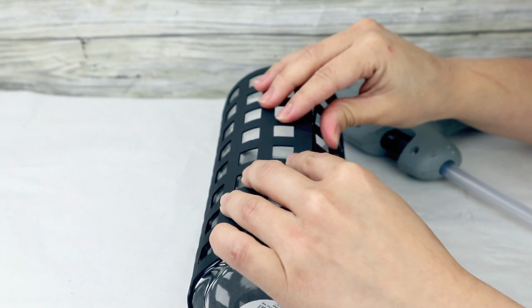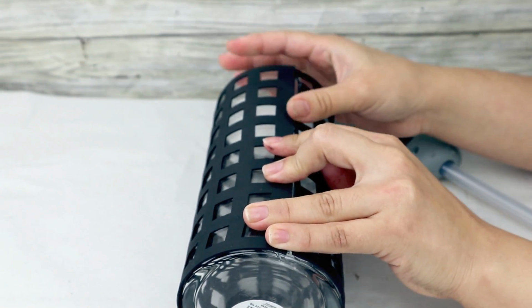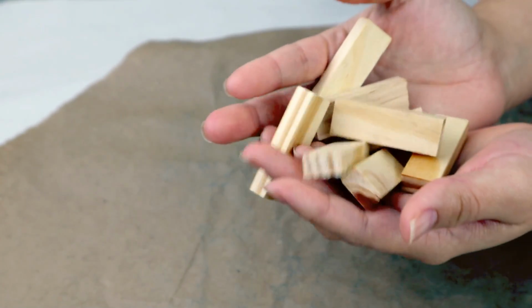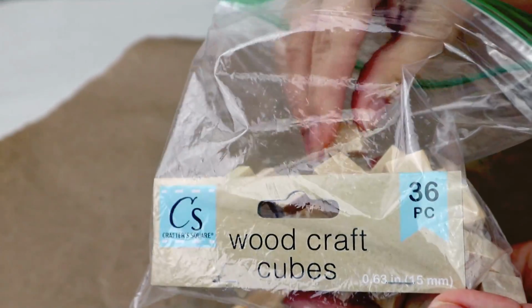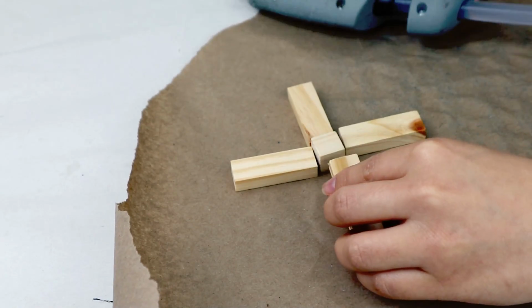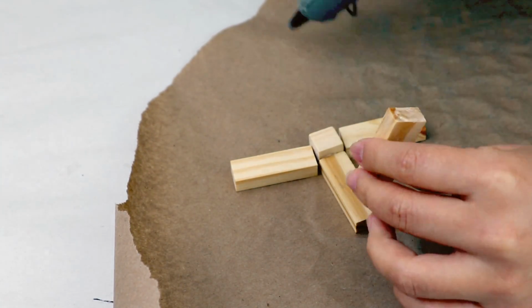Now, I really want to make a wooden base for my cylinder vase because I want to give it some height, and I'm going to be using these wooden blocks from Dollar Tree and also one of these wooden cubes from Dollar Tree too. And it is very simple guys. I'm going to be sticking 4 blocks on each side of the cube, forming a cross.